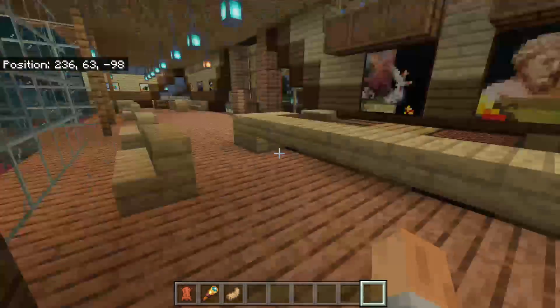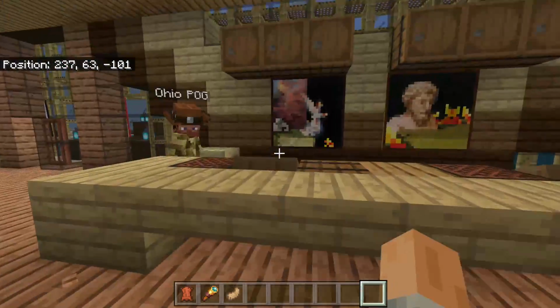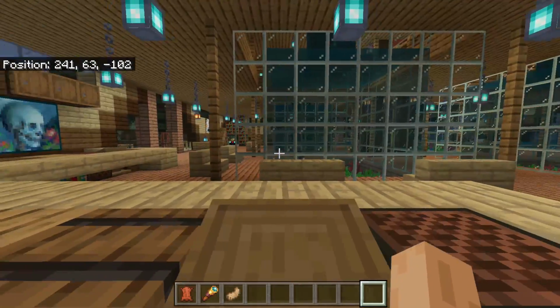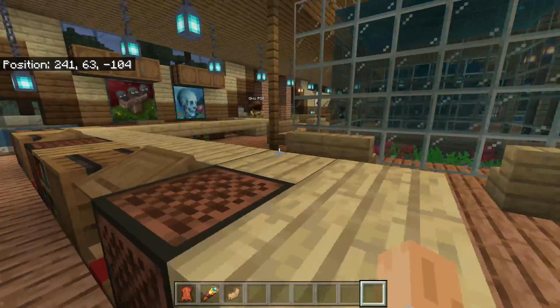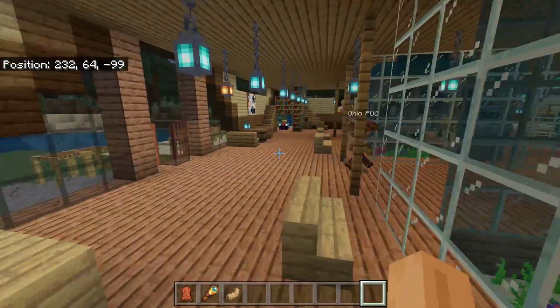Right over here we got your check-in. If you come over here, it actually looks pretty cool on this side. It does, yeah, it looks pretty official. I tried to make it as detailed as possible. So going in the elevator up here.